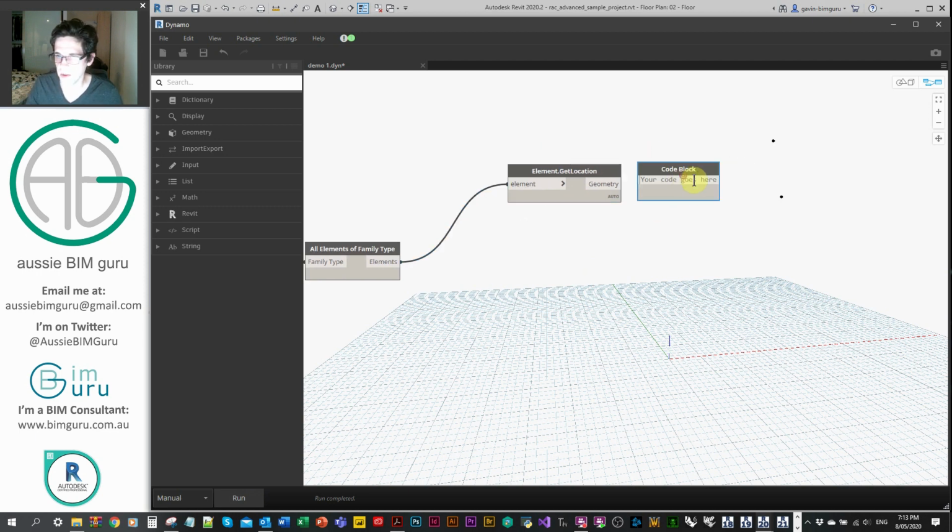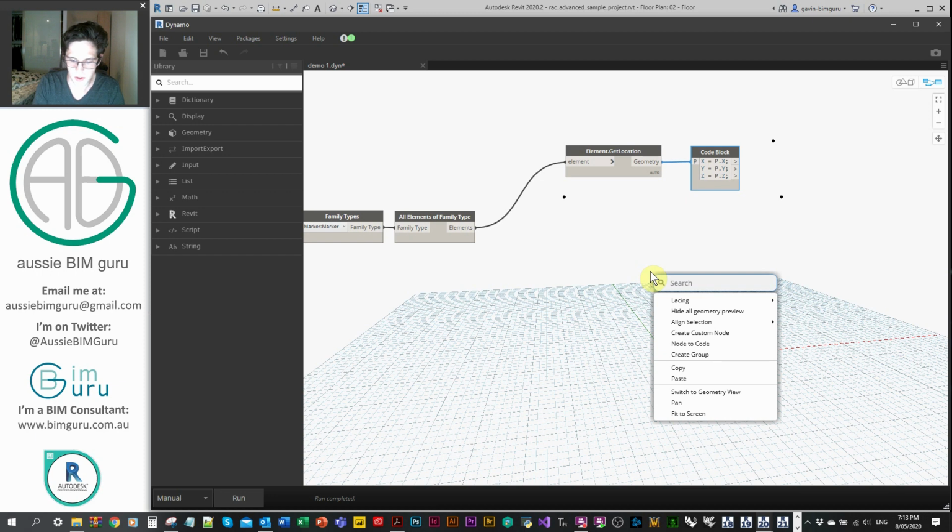So I'm just going to make a code block and say x equals p.x. And the .x syntax will get the x coordinate of a point. Likewise, I'll do y equals p.y, so the same point, and z equals p.z. Actually, sorry, p.y previously. So if I feed this in, I'll get 3 sublists of the x, the y, and the z points. So there's the z points, for example.